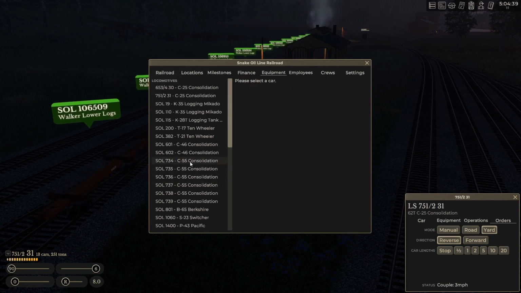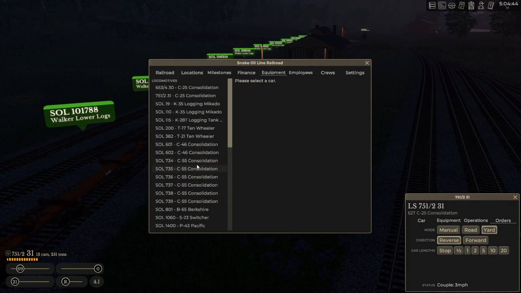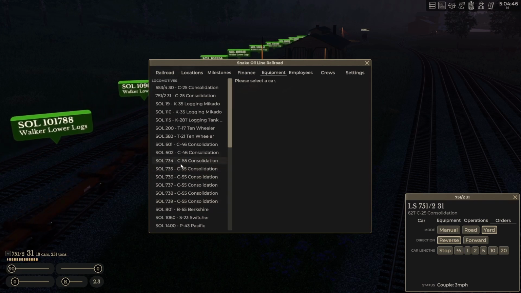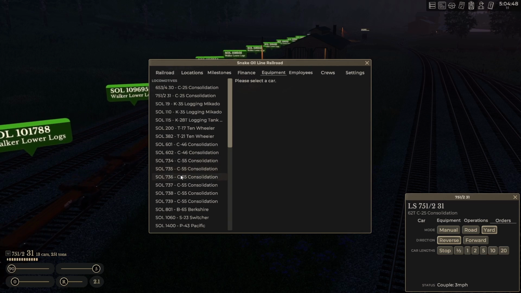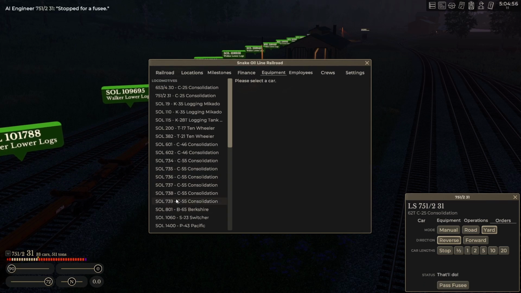But as you can see, I'm leveraging pretty heavily on the C-55s. Most of these are double-headed. Like, I can tell you 734 and 735, 736 and 737 are all double-headed. 738 is by itself, and I think 739 is by itself. The rest of them, various things. C-25, I'm actually working with one of them right now. The other C-25, that's this one.